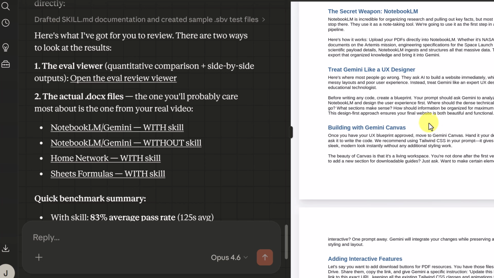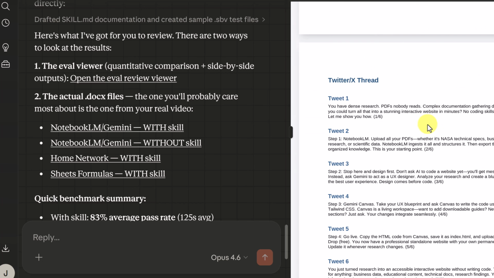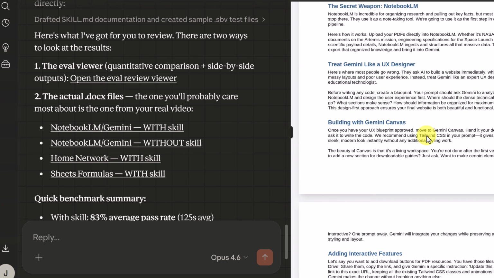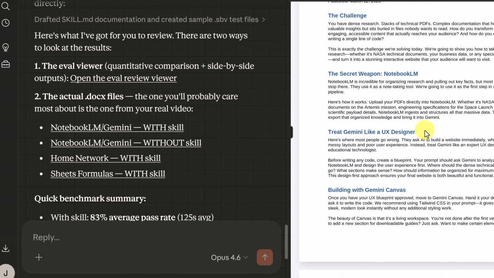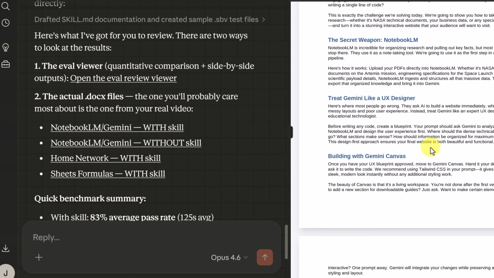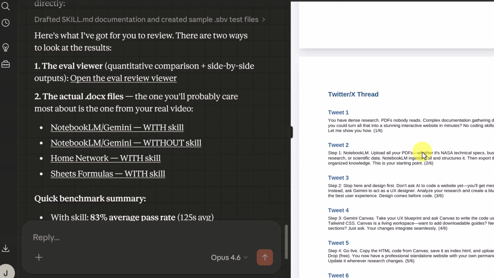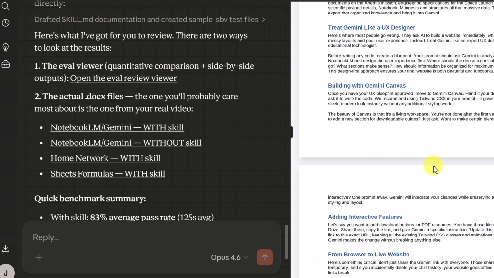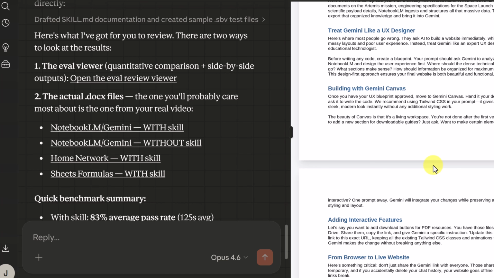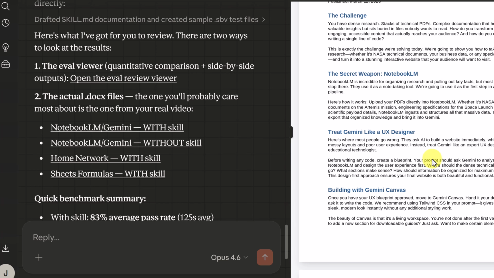And if I take a look at this, I'll just go through. I noticed it's kind of just taking it out in chunks. The flow isn't as good as the other one that we got when I used the skill, where we have the tweets here at the end. I like how you can compare things back and forth. But what I want to do now is add something more to this skill.